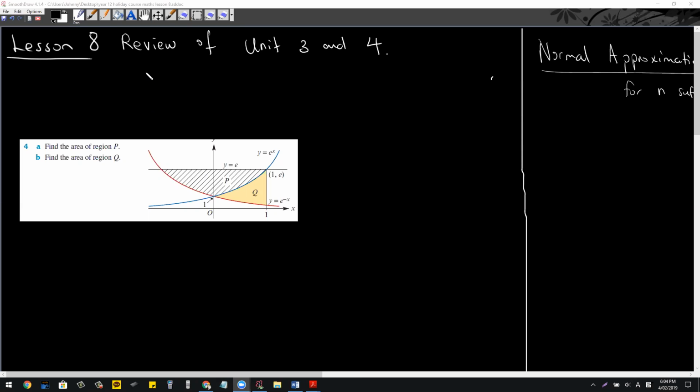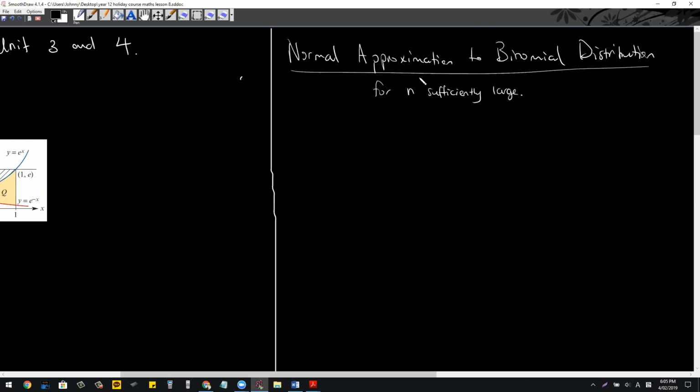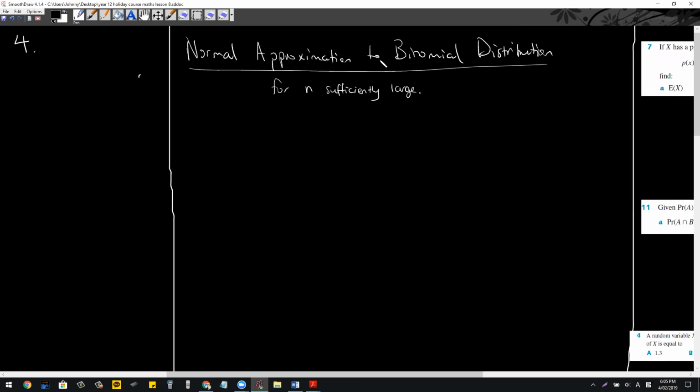All right, so we're going to spend some time today reviewing what we learned in the 7 lessons. So we're going to do some integration. And also, I forgot to teach you this one here, which is known as normal approximation to binomial. This is a really interesting topic because binomial distribution, as you guys know, is a discrete random variable. And normal approximation, well, what's normal distribution? Normal distribution is a continuous random variable, isn't it?